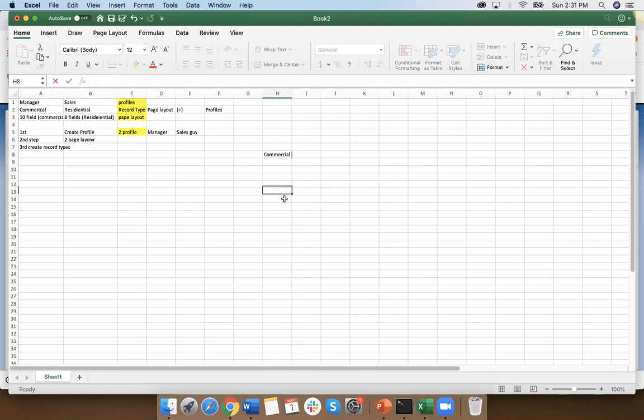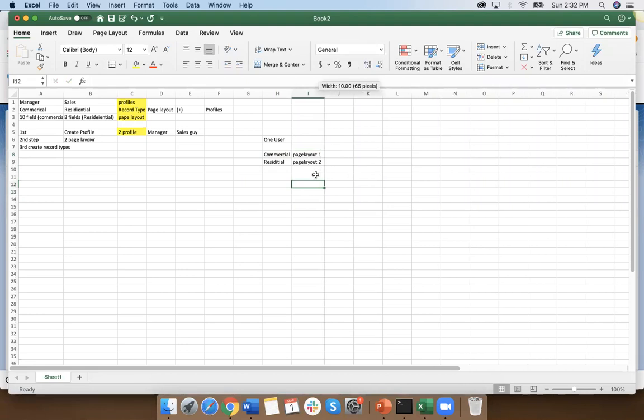Right now what I tried to do is separate them so that only one person can see either commercial or residential, right? But you can also do something like this. This is one user and you can have commercial and residential options. That will come up as a selection first, and based on that, it has different page layouts. So this can have page layout 1 and this can have page layout 2, right? So you can also use it in that way.